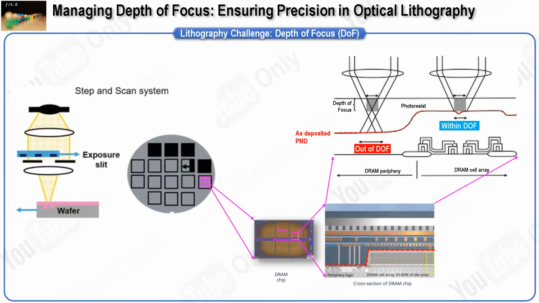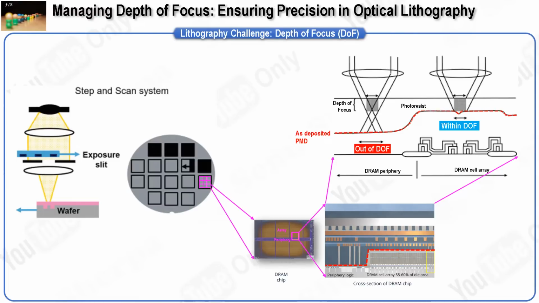When the wafer surface has uneven topography like this, the critical dimension, or CD, may be within the acceptable range in the array area within a single photoshot field but fall out of range in the peripheral area within the same field. This results in non-uniform CDs across the exposure field, leading to inconsistencies in the pattern.